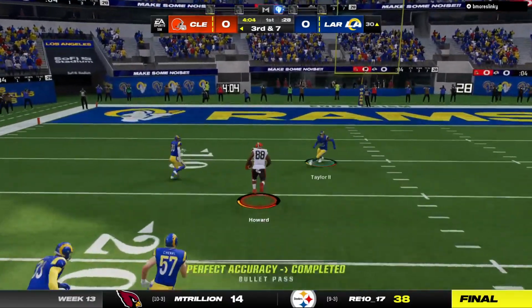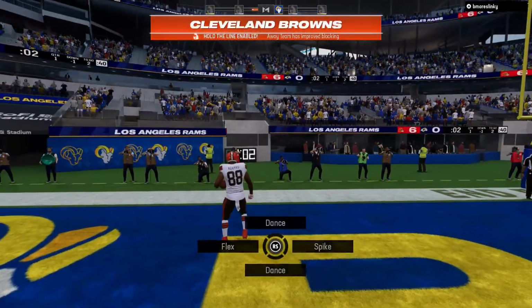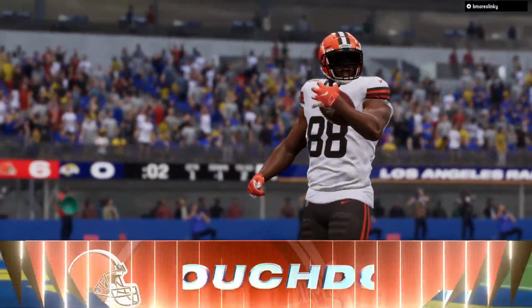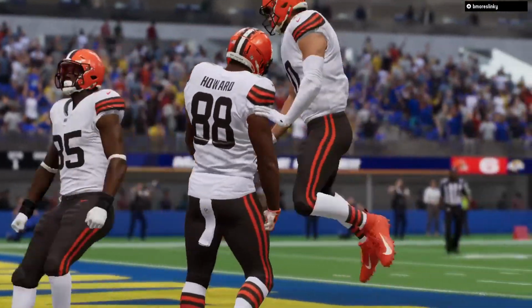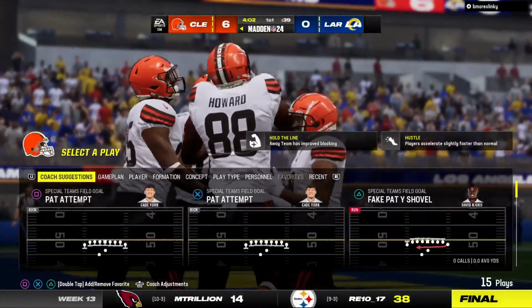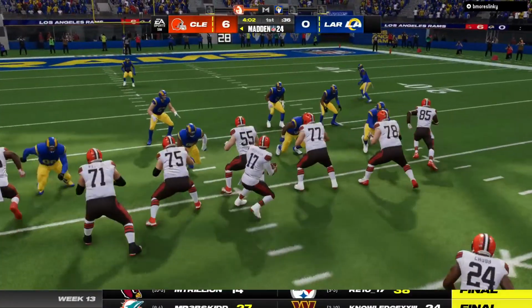Thompson Robinson now. Pass taken in by his big tight end. And all the way in. Touchdown, Cleveland. O.J. Howard, his 5th touchdown now on the year. And the Browns are on the board first on the road here in L.A.